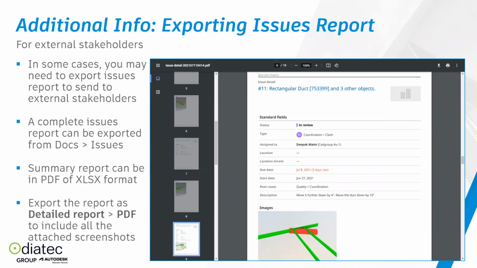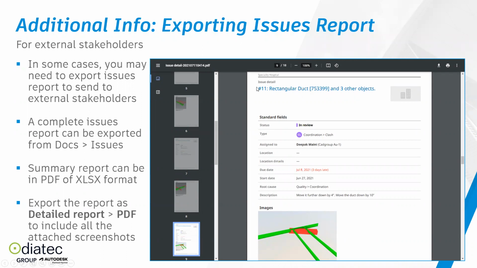The PDF is probably the most common way to export these reports, and these reports do have live hyperlinks in them. What I mean by that is, if someone downloads this PDF report of all of these issues that have been captured within the project, or within the design stage, depending on the stage of the project, when you create an issue within a project, it automatically takes a screenshot. So it takes this from model coordination. It's showing me all of these pipes clashing with a duct, is what I can see there.